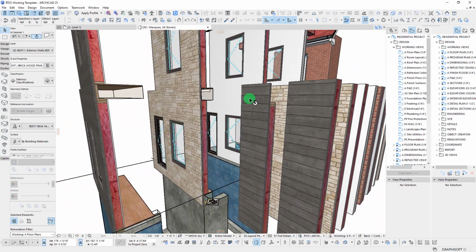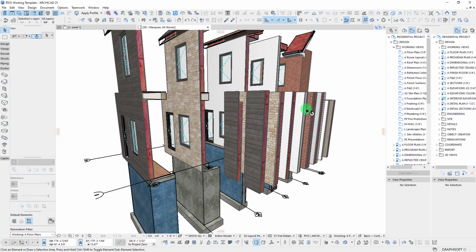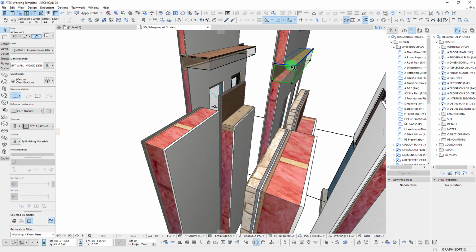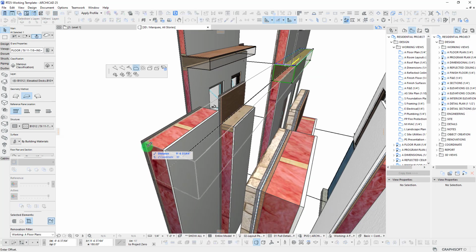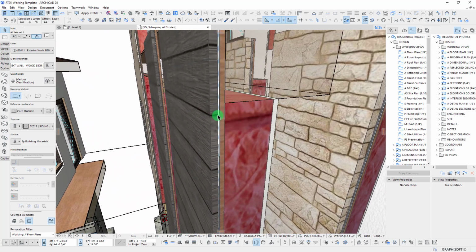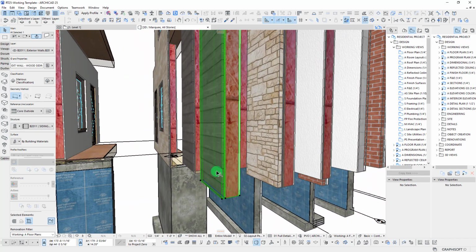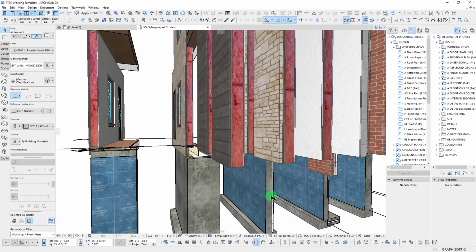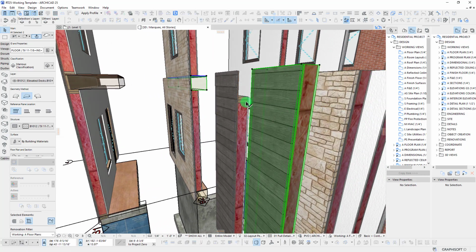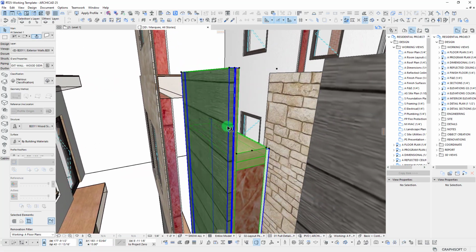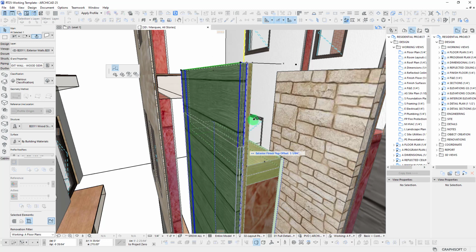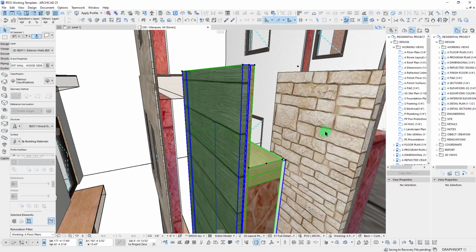So the whole idea behind this workflow is really to create a little bit more flexibility within the walls themselves. Now composite structures by themselves are obviously super useful. They can get cut automatically when we have building materials that are being routed through them, but they are limited in terms of being able to adjust the thickness of different skins and the offsets of different skins vertically up and down, independent of the rest of the composites here. So that's where converting a composite structure to a complex profile and adding in modifiers, like you can see in this particular one here, for the ability to offset up and down independent of the overall height of the wall. So that's the whole concept here.